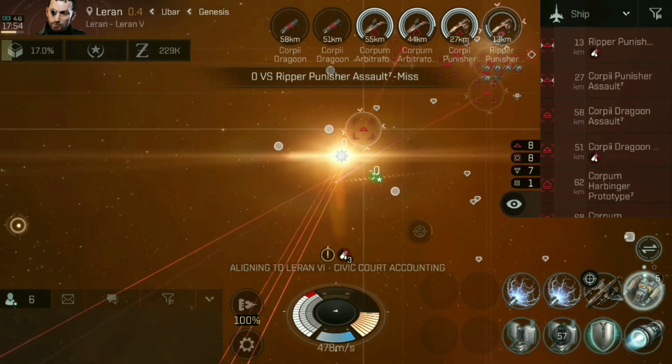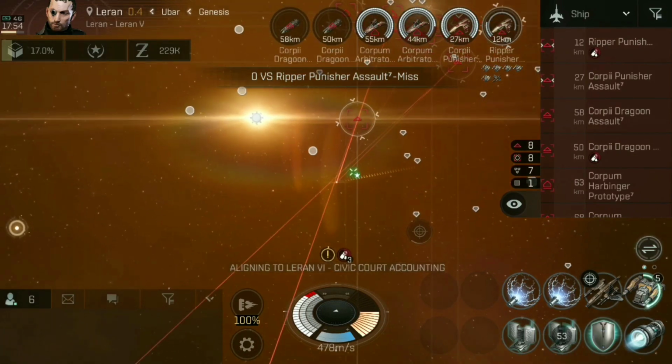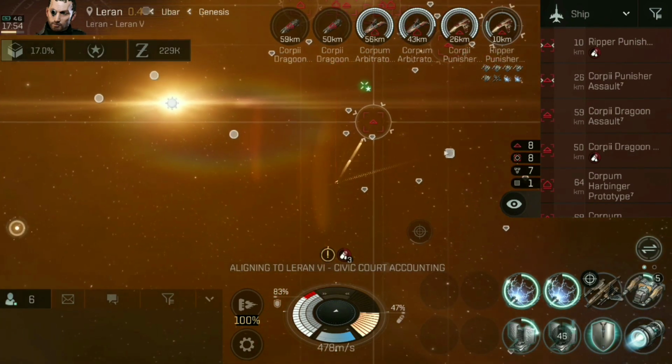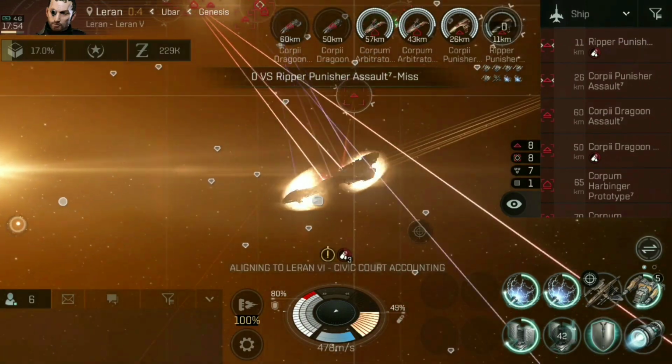I don't know, maybe it's just me, but drones seem to really be misbehaving for me recently. I don't know if it's just my fat fingers not hitting the buttons properly or if something changed in the patch, but there we go. Yeah, now we're in web of fire range. I'm going to web and activate that second computer, and hopefully we can get rid of that Punisher quickly.